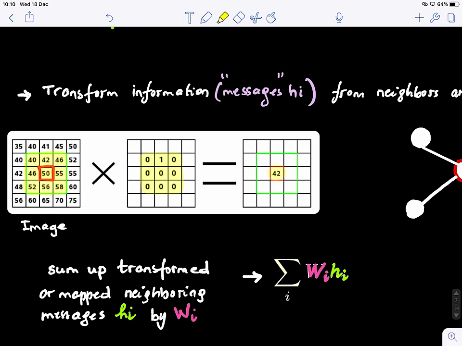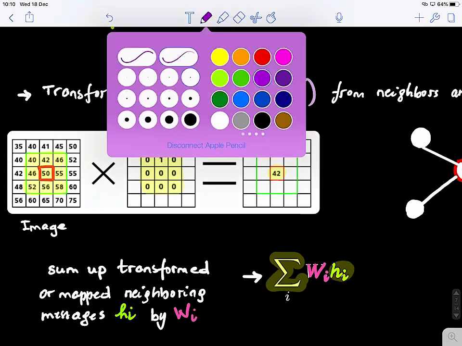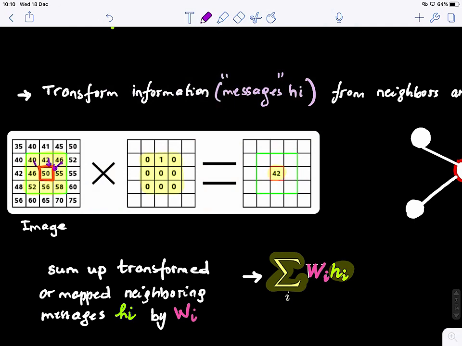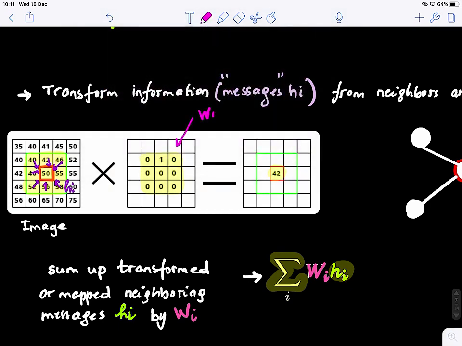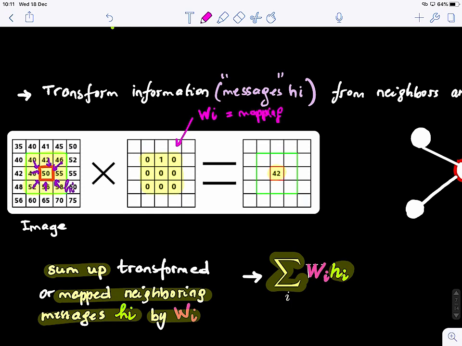What we did is a summation of hi, the values coming from my neighbors, times wi, the weight matrix that I need to learn. I simply sum up the neighboring messages hi mapped by wi, which means wi is my mapping function. And this is how CNN works.